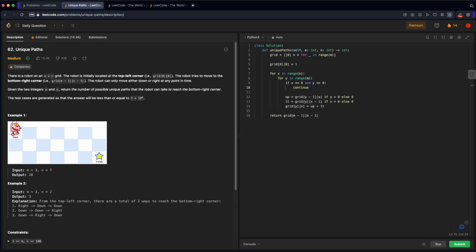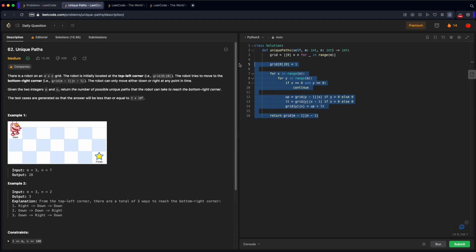All right, so let's do this another way. Let's just keep track of one row at a time. We only need to keep track of this one row, the row that's above, and then we'll calculate our current row. Then we'll swap out our current row for the row that's above. So this becomes the row that's above, and we'll calculate the next row. We can keep doing that until we get down to the very last row, and then we can calculate just the last cell in that row.